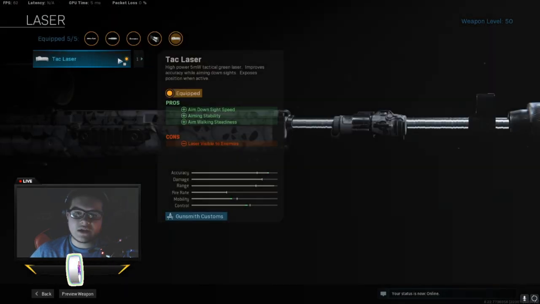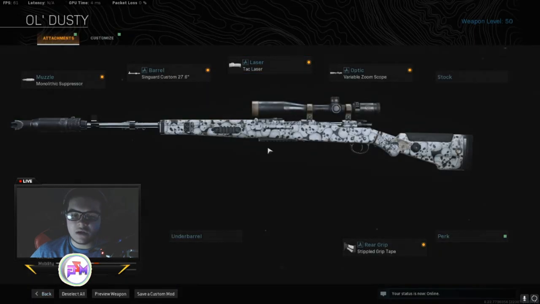And I use the attack laser, gives you more aim down sight speed and aiming stability, aiming walk and steadiness as well. You can also use this for like a quick scoping class on multiplayer, because it's a pretty quick aim in type of gun for quick multiplayer to quick scope around.